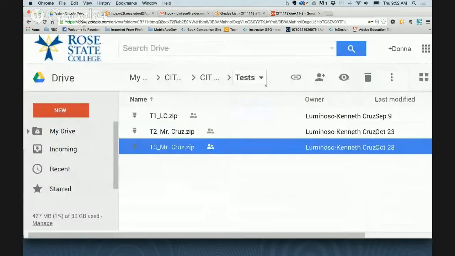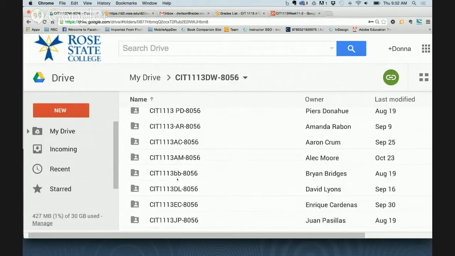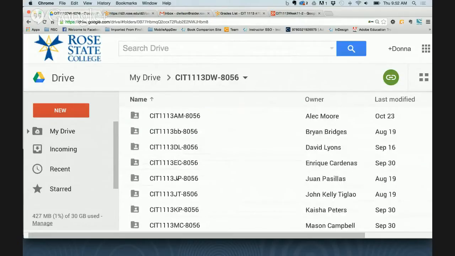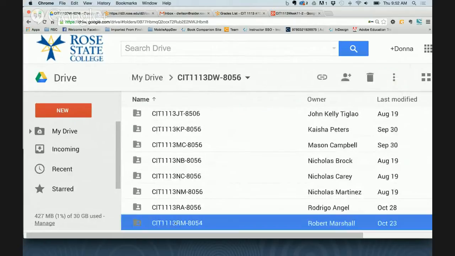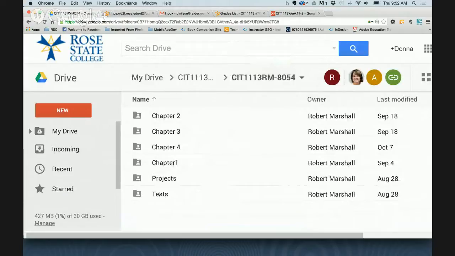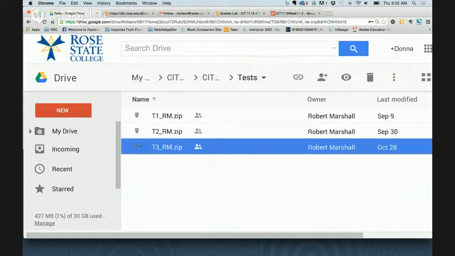And let's look at a couple of others. Let's see. Robert, I am Piers. I want to look at y'all. Did you get yours working, Rodrigo? Okay, we'll look at yours too. Oh, you weren't here Tuesday. Okay, you didn't do it. All right. Amanda, Aaron, Alec, where is Robert? Is here. Follow the hints, Robert, a little. Okay. Let's see.